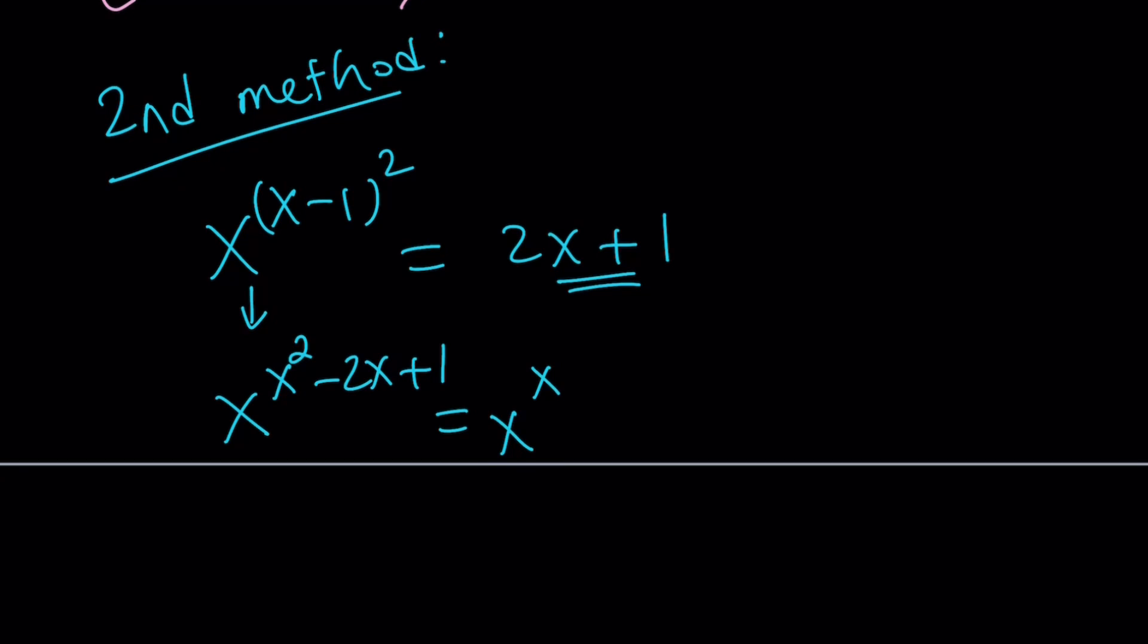But notice that 2x-1 does not match 2x+1. So I want to change it a little bit. Let's manipulate it so it fits. I can write this as x² minus (2x+1), so that when I take out the negative, I get 2x+1 inside the parentheses. And then I have to adjust it by adding a 2 to balance out the negative 1. Make sense?